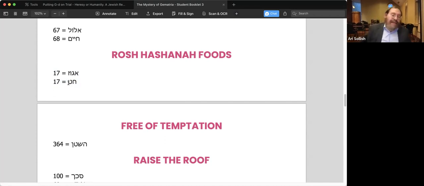However, there are many times in scripture where chet is written without an aleph. In the original source where this numerology connection is made, chet is written without an aleph, and I think the source is from the Talmud Yerushalmi, the Jerusalem Talmud. Either way, egoz and chet are numerologically linked to 17, and thus that's one of the reasons why we avoid eating it. We do not want to elicit or recall or allude to any types of sin.